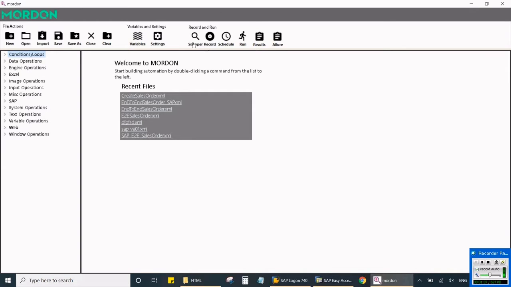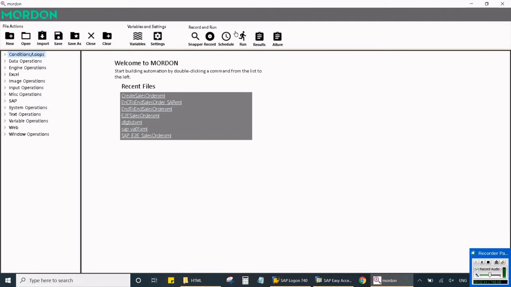Coming to the record and run, the first very important feature is your snapper. For example, during your recording, you have recorded your test case and you've missed a few objects. Using the snapper, you can snap on those particular objects, get that object along with its property, and store it in your test case. As simple as that. Coming to the record button, so now we are recording a scenario, and just how you do manually, you will do the same thing over here, and that particular record option will help us gather the information of that entire test scenario and save it as an automation script. This is a simple record and play option.